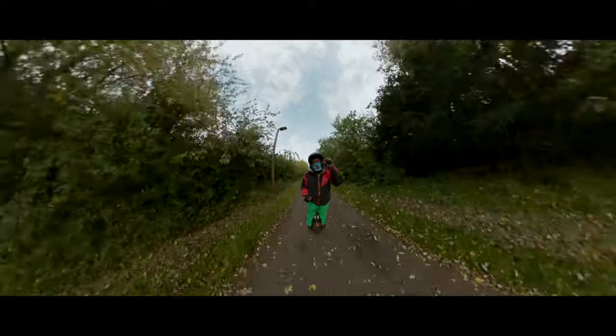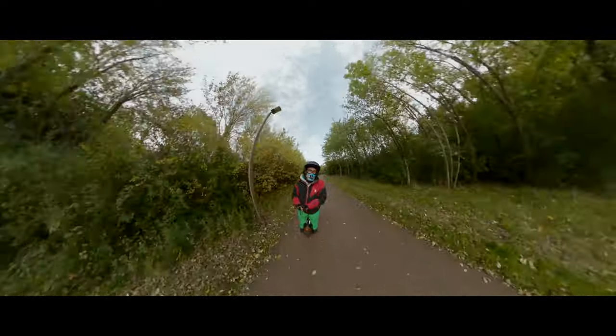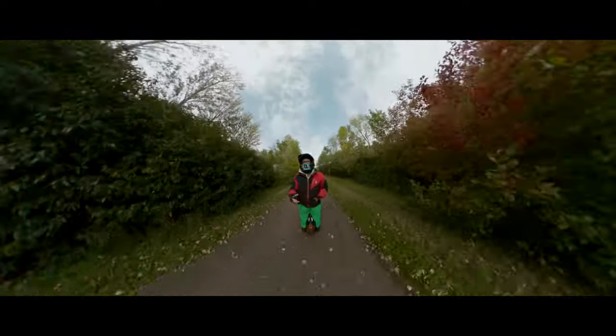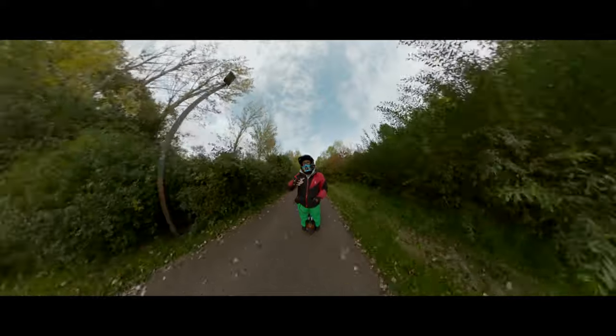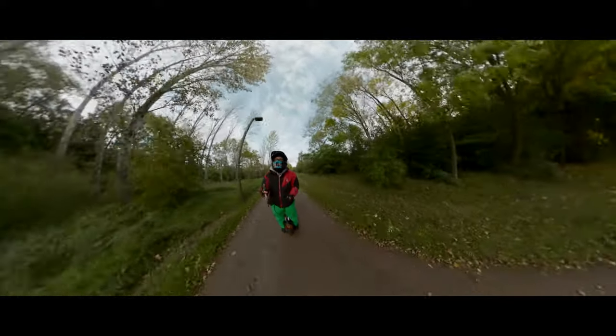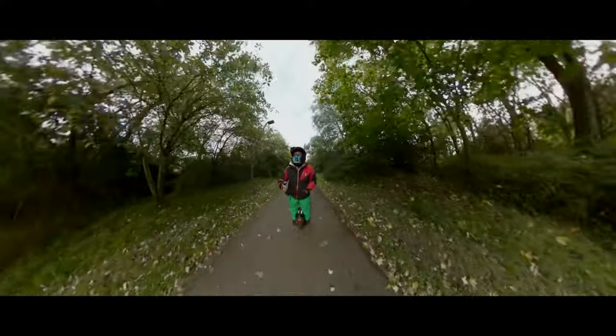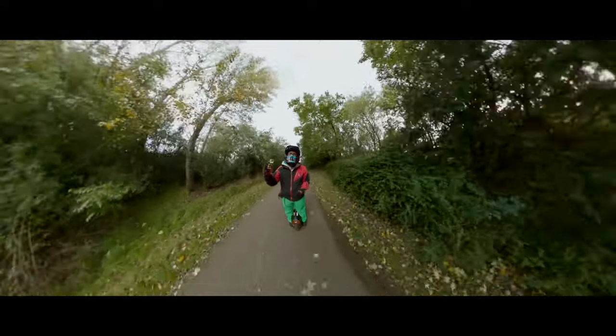The front light on the MSP is my second favorite overall, but it points too high. On the RS they've slightly adjusted the angle so it points a bit lower, which should be better. However, compared to the V11's light, the MSP light is really weak — on a 60-kilometer trip through tunnels, my wife had to ask me to ride closer to give her some light.